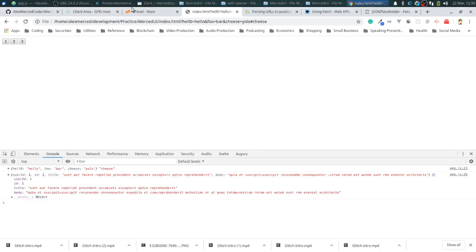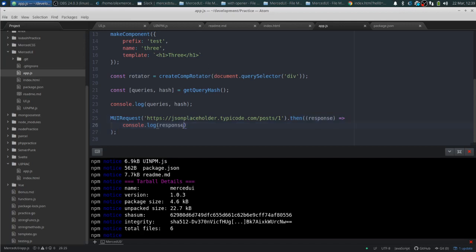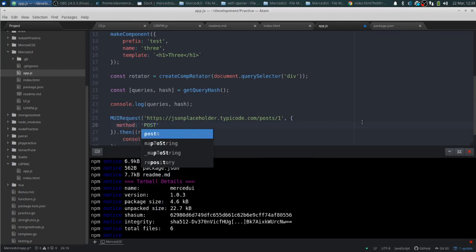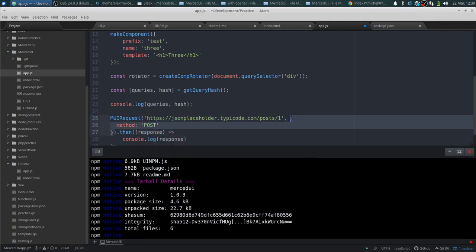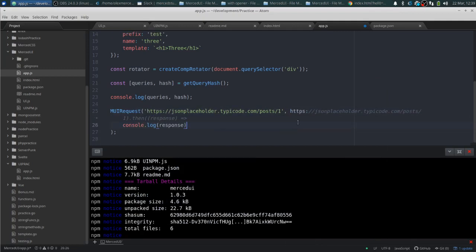And again, you would just pass in that secondary parameter. If you wanted to make a post request or something like that, you would just pass in that second parameter with all those settings like method, post, etc. If you've used fetch, you've run API calls before, you pretty much know how this works. If you haven't, then this is probably not particularly interesting to you.